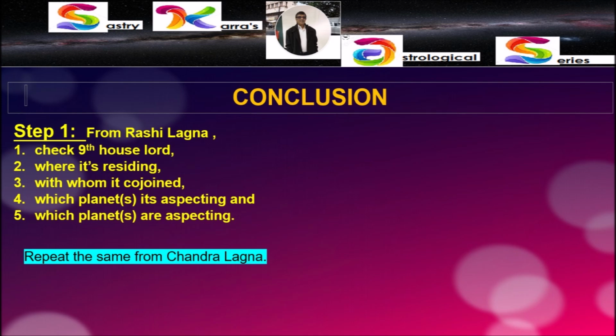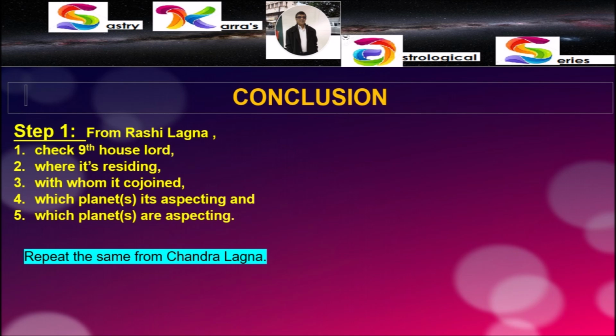You can do it in 4 ways. The very first thing is, in which house is this malefic planet residing? Is it residing in a house that pertains to marriage or marital life, like the first house Tanustanamu, seventh house Kalatrastanamu, second house Kutumbastanamu, fourth house Sukhastanamu, and the 12th house, which is pleasures of bed? So these are the 5 houses where we see if a malefic ninth house lord is residing.